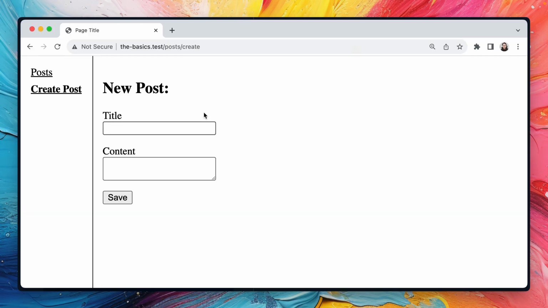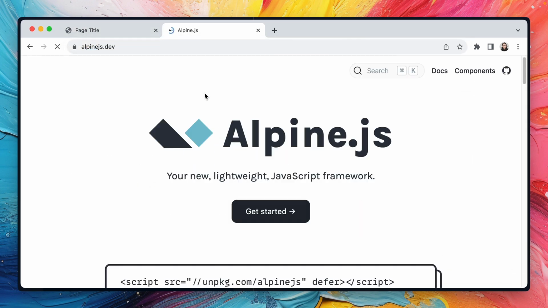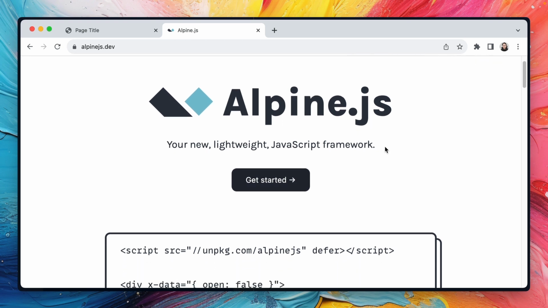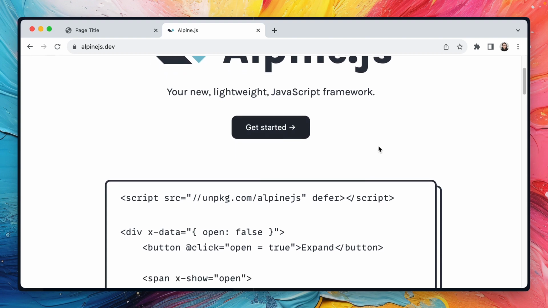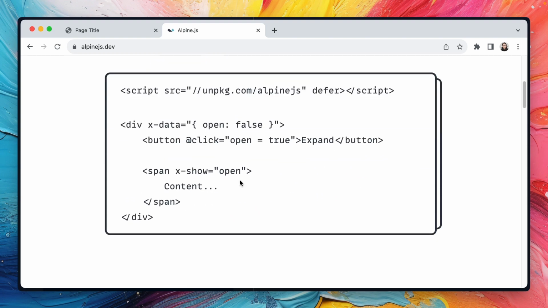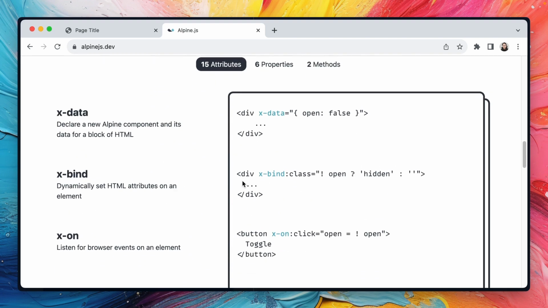Okay, I cannot wait for this episode because we're going to talk all about Alpine.js, Livewire's companion framework. Livewire comes bundled with Alpine.js. Let me show you Alpine. So I actually wrote Alpine to address all these needs I had in Livewire, and it was really tailor-made for Livewire. It's now become a full-on JavaScript framework of its own, and if you haven't seen it, go check it out. It's really simple to get started, and you have access to all sorts of features.